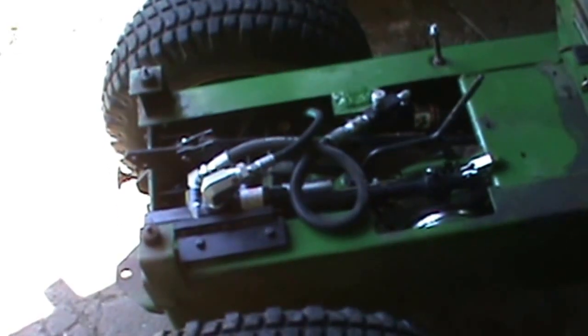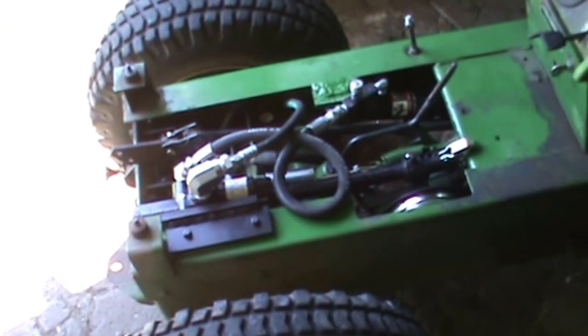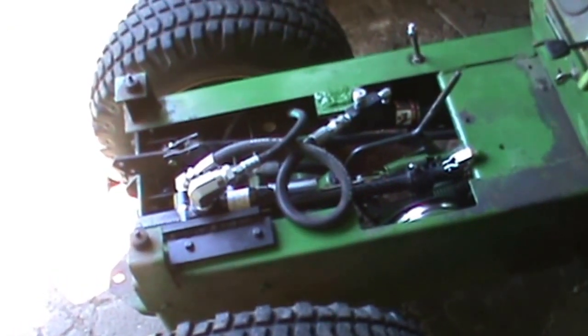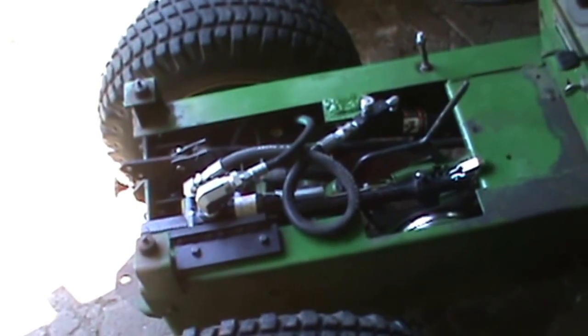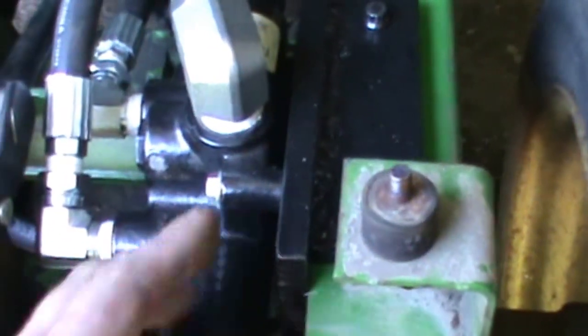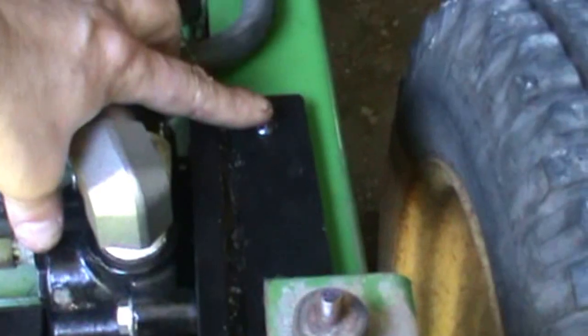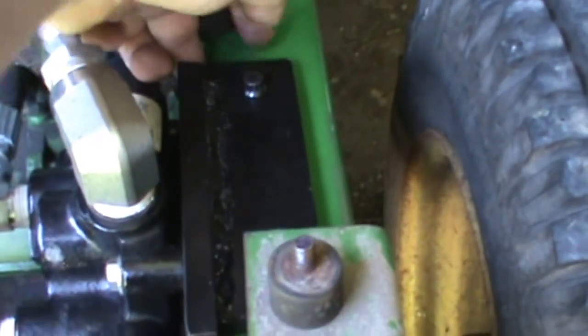Alright, here's my John Deere 110 with the cylinder project, putting the hydraulics on. I put basically just a log splitter valve in the back, and this is mounted sideways. It's mounted on a 1/2 inch plate, which is all I had. I didn't have any 1/4 inch. This is all half here, and it's bolted to the frame, welded on underneath there.